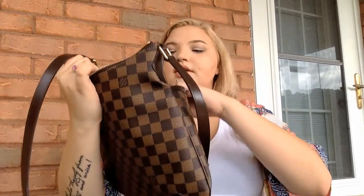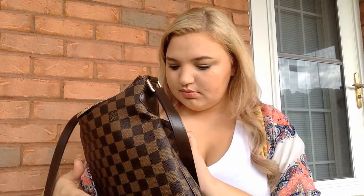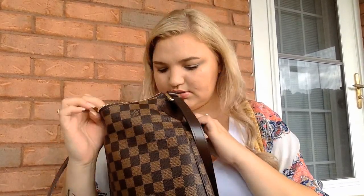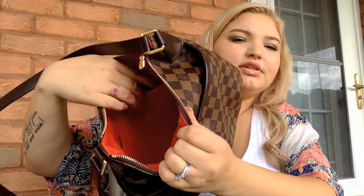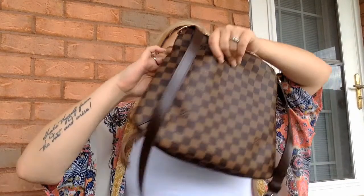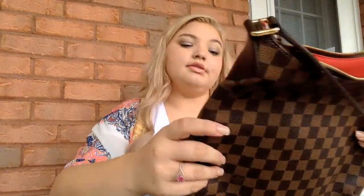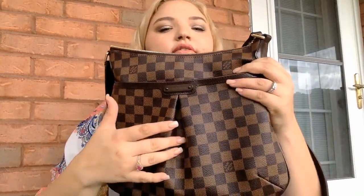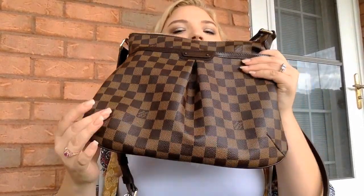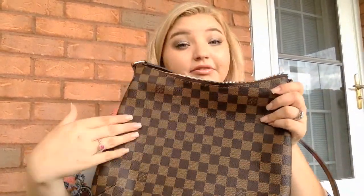This one says it is made in France. Ooh, I thought it was made in Spain for some reason. It's beautiful. It does have 2 pockets on the interior. You see that? There is a date code in here, but honestly, I can't read it. I know it's made in this year, if that counts for anything. I love the pleating on the inside, and I love how the edges are rounded. I really do like that it doesn't have a pocket on the back.